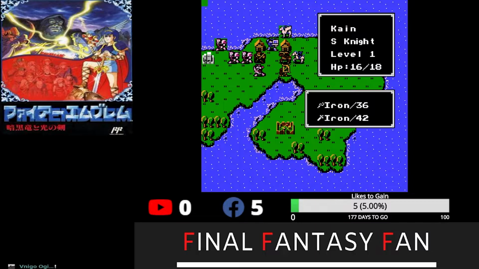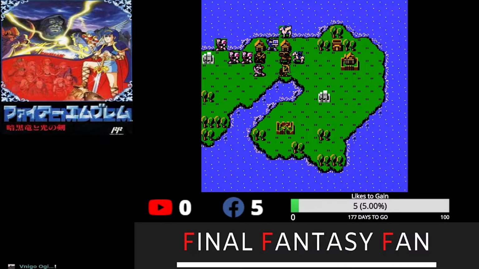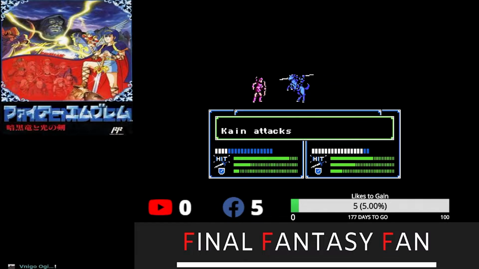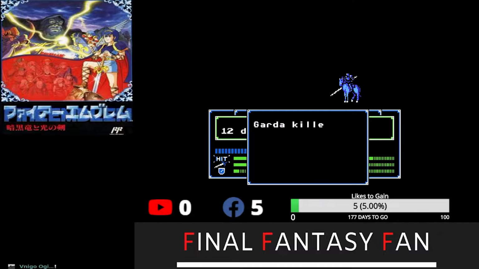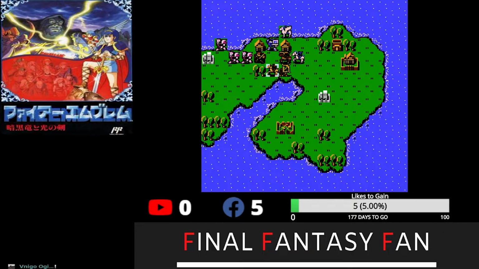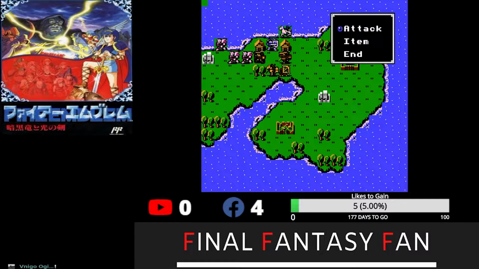Let's see if we can finish this off with Kane. Garda killed. Kane got 26 XP. You definitely want to level up Kane and Abel in this. Both your knights, they're pretty good. Maybe use Shada, she starts very underpowered.